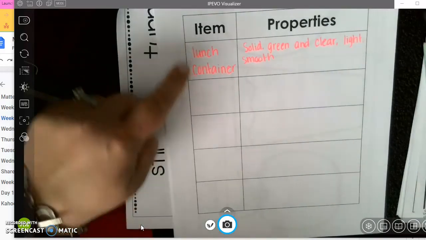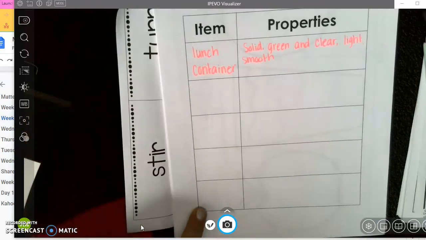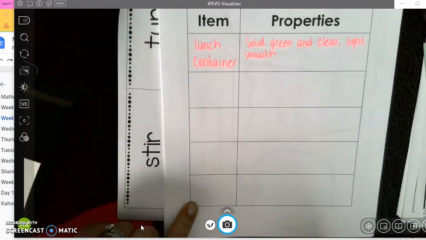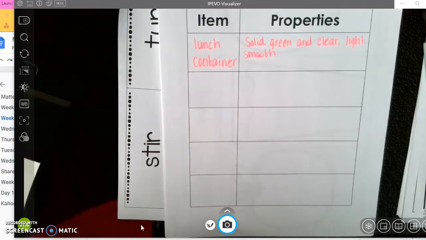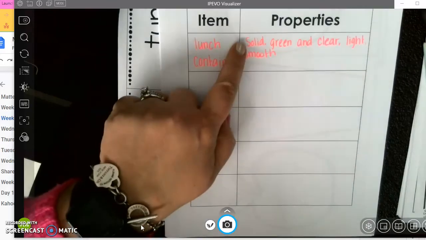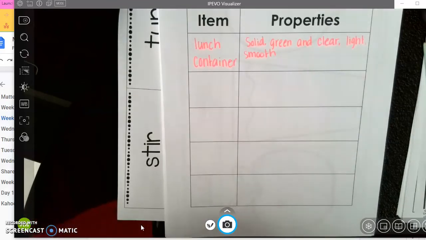So what I want you to do is find a few different items around your house. It doesn't matter what they are. And then list as many properties as you can about those different items. Okay? I'm very excited to see the different items that you find, but I'm also excited to see all the different ways that you identify them. One of the ones that we are talking about right now is what state of matter it is, so I would like you to include that.